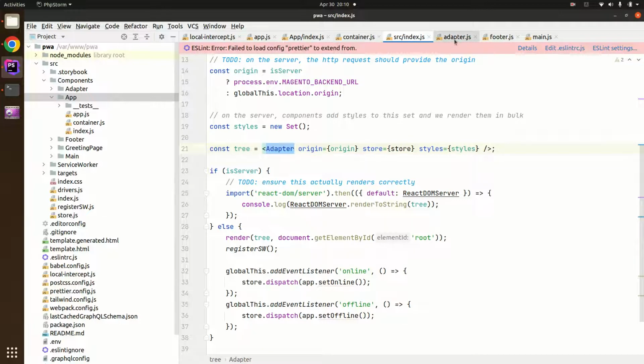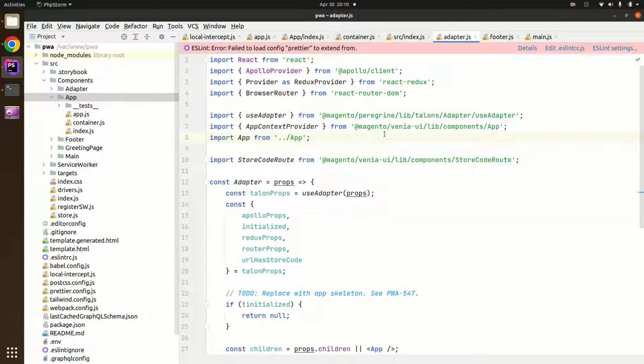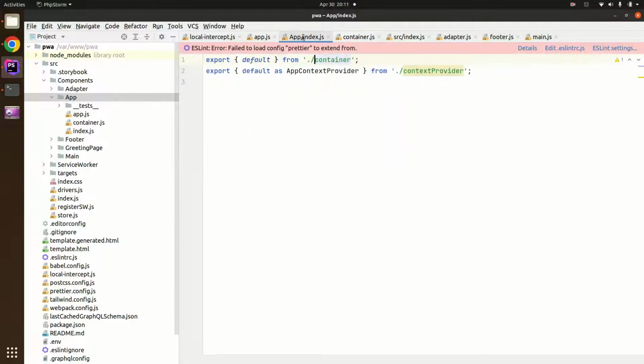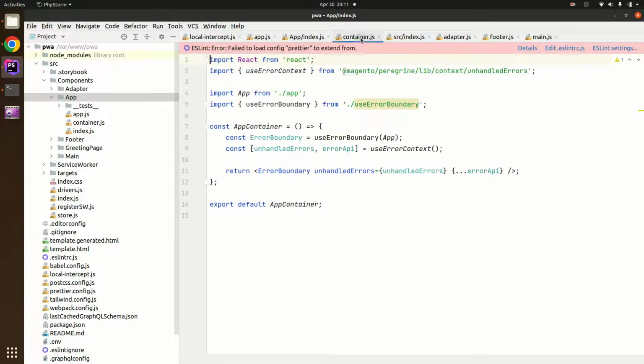Let's take this, and let's go to container index.js. Okay, now it makes sense. Container, and this would take our app, and where is this used? Okay, use error boundary.